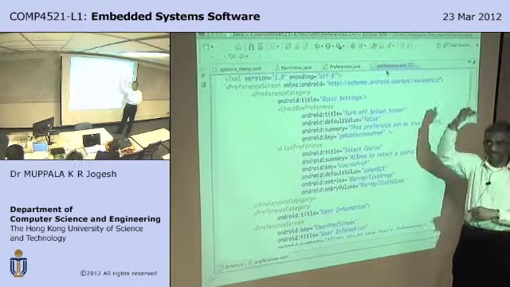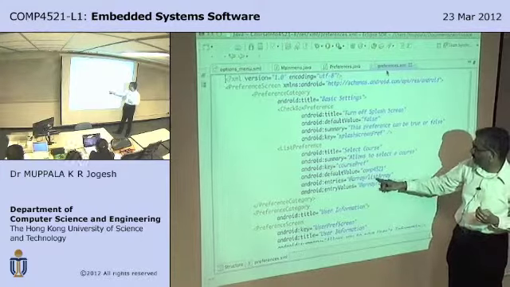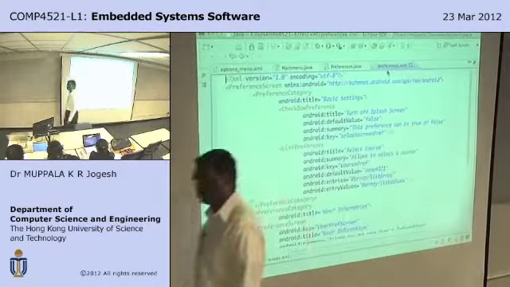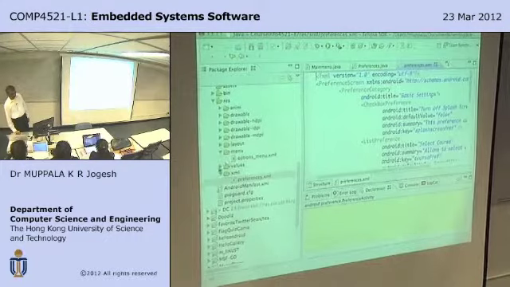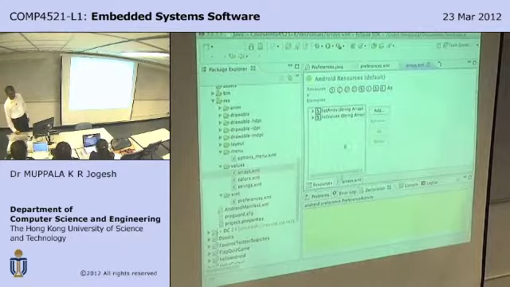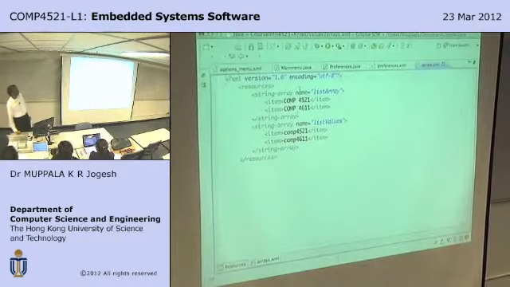That is, when I click on it, if I want to give you options like radio buttons, I declare that inside this file called list array. Where is this file called list array? List array is a file that is stored in this directory called values. Inside the directory called values, I have this file called list array where I declare the choices. I have two choices and the corresponding values. So this is what a list array looks like, a string array. It's called a string array type.